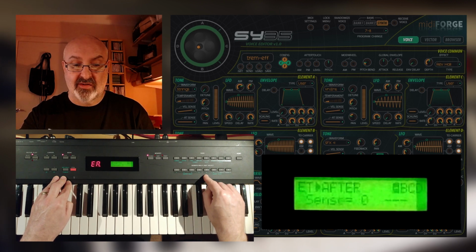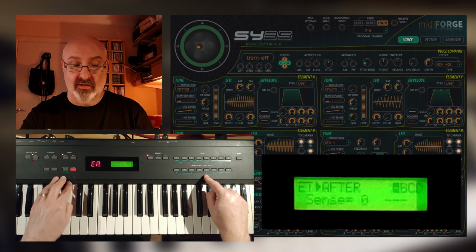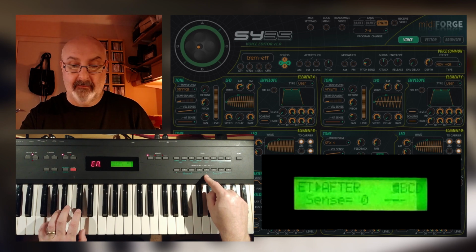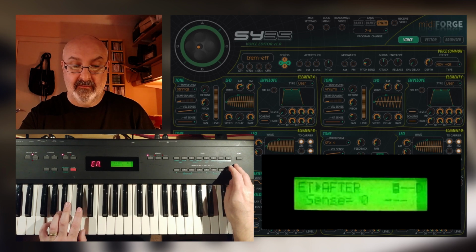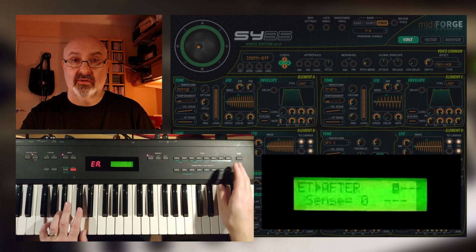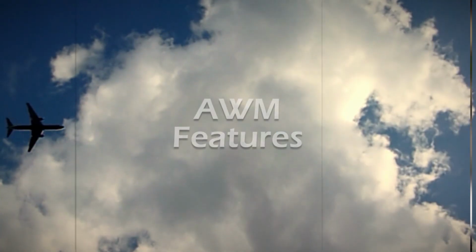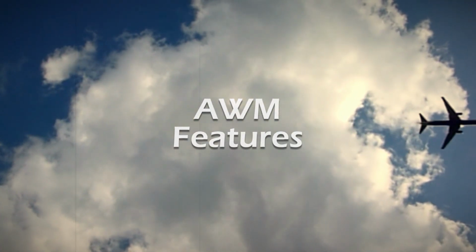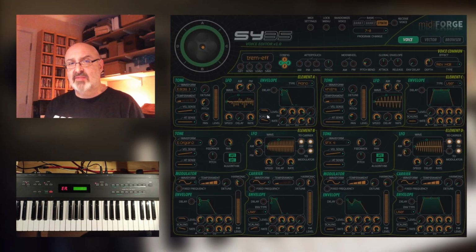Even though that's the one being edited, I've turned it off, so I won't be able to hear it. I can now turn on C and D, and now they're all off. So I've just got element A activated, which is one of the AWM elements.